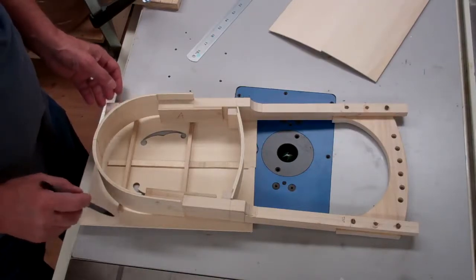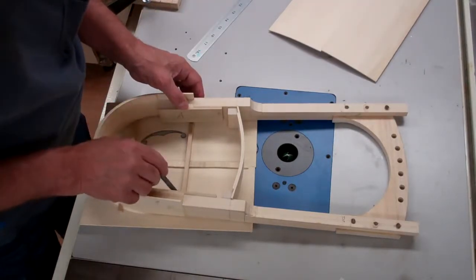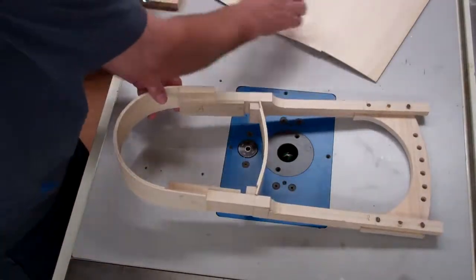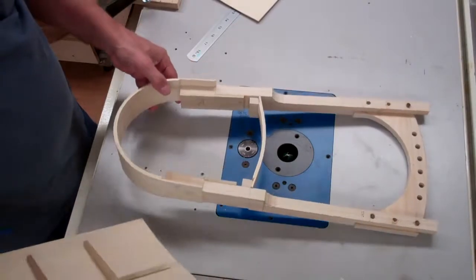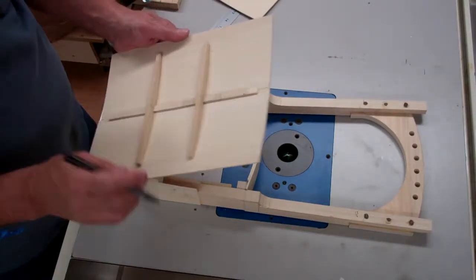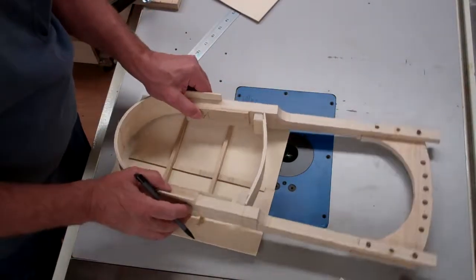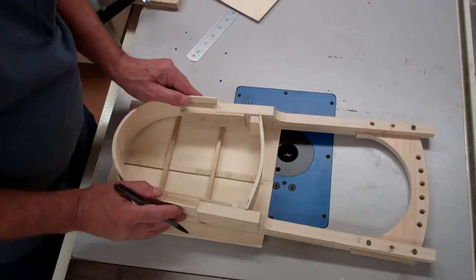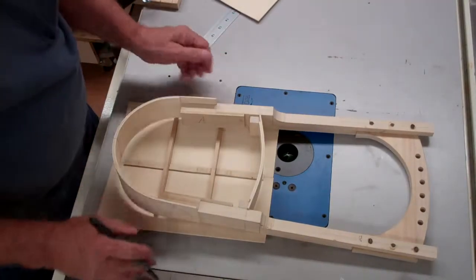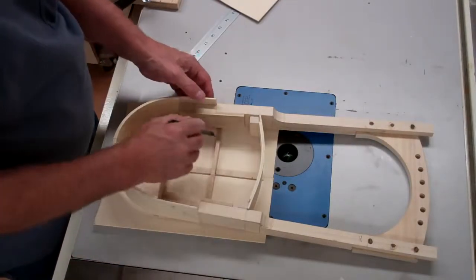So I'm just going to make a mark. Actually, I'll make it on the inside about where these braces go. And since the craw body is symmetrical, I can do both the top and the bottom at the same time. And I want to make sure when I do the bottom, I make a note of, I'll say that will be my top, just so I keep track of how I'm doing it. And again, that looks good. So mark the length of my braces.